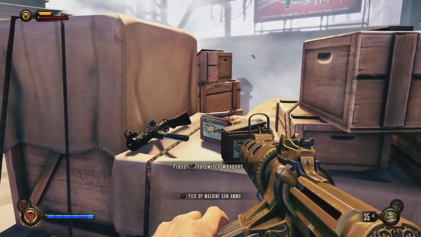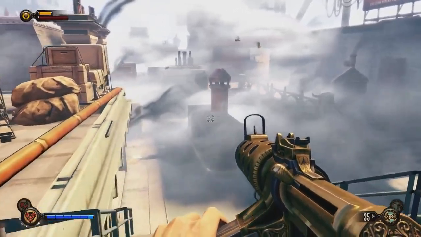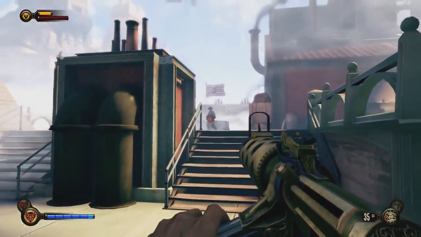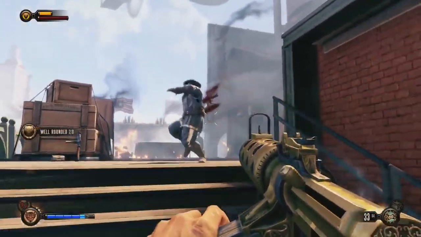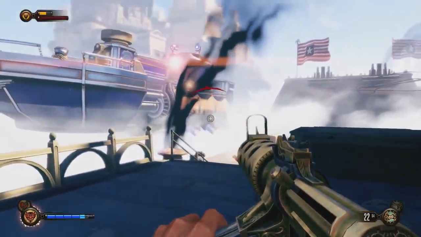We've got machine guns here, adding to our arsenal. And the weaponry has a style that very much fits the time period, fits the city. And then augmenting that with something like Devil's Kiss, it is a pretty cool sight to behold.